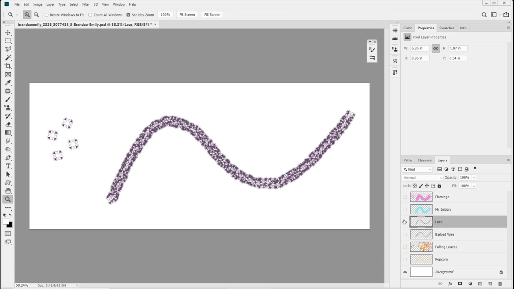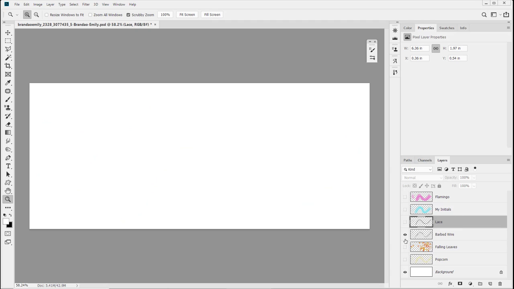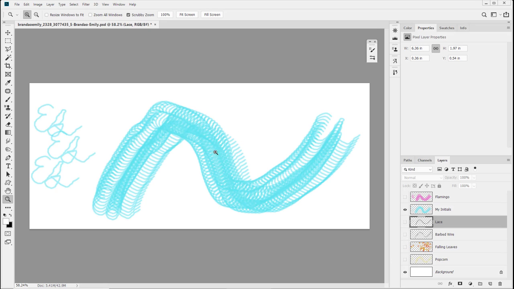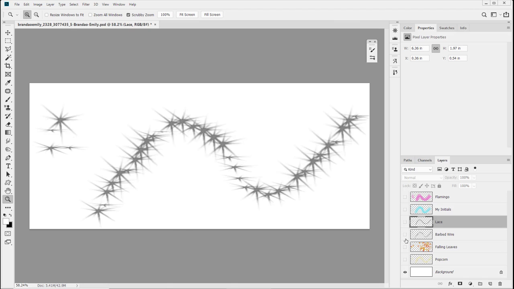Good job on that. We've got the initials, which are your initials and just kind of captured. Not a big difference again between that one and essentially the barbed wire. There's not a whole lot of settings going on here. It's an interesting stroke, but really that's occurring mostly because of the capture itself. You did do multiple dabs here. Not sure what you're trying to demonstrate on that, but I'm looking more for like what you were doing between lace and barbed wire and falling leaves.